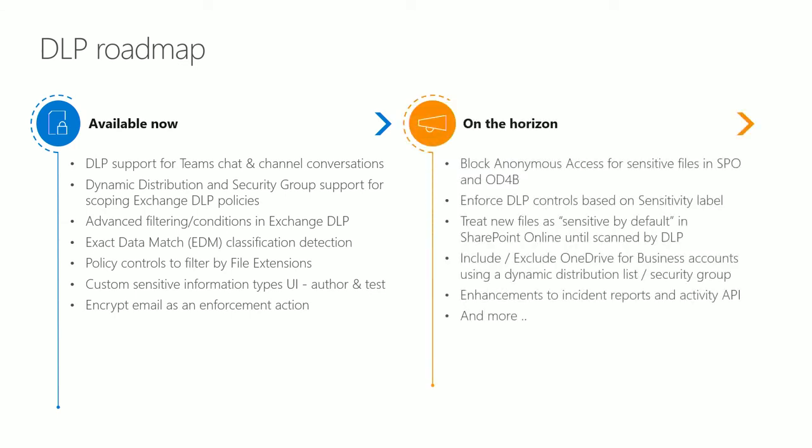On the horizon, as I mentioned, we have a couple of features that are currently in preview: blocking those anonymous links or those anyone links, so that you can allow your users to share and collaborate friction-free as long as it's not sensitive. We're integrating sensitivity labels, so as your users are manually labeling content or as content gets auto-classified, you can integrate your policies with those signals and trigger that as an outcome, so that you can piggyback on the classification that's already occurred on the content. Of course, you can continue to scan it for the classification types, but using that label is a really powerful way to tie that end-to-end together.